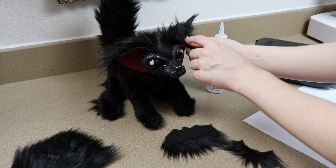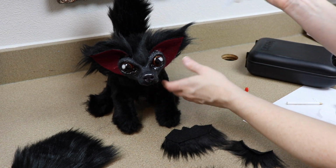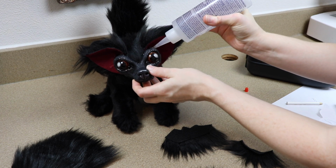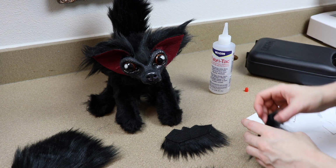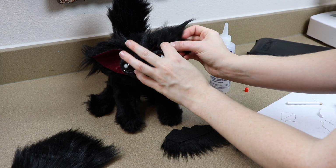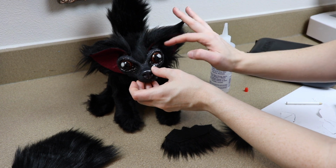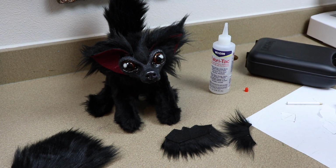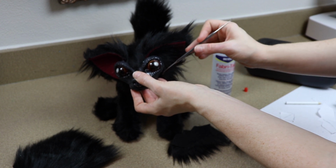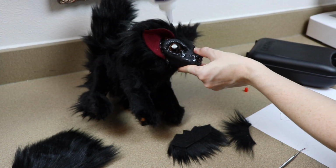Now the ear pieces, I may just use the Fabri-Tac. So I'll probably do it a little differently. I'll probably do this, just putting the fabric glue in the ear. Mainly doing it this way because I think it's going to be a little tricky to hold on to the fur fabric piece and put it into the ear while it's covered in glue. And I don't want to get this all over my hands. So I'm just pushing that into place, making sure it's nice and flat and where I want it. And then we can do the same thing to this ear.